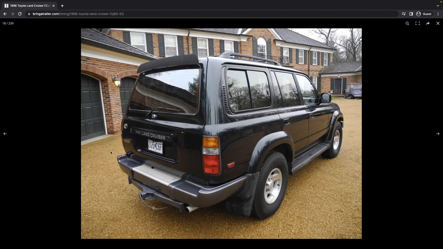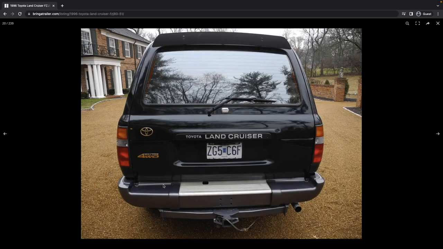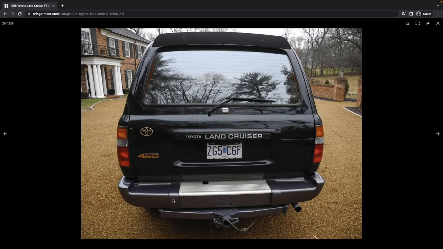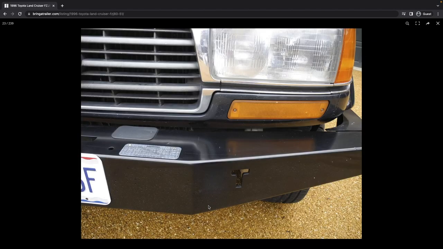Looking here at the rear bumper, we did note in the CarFax history that there was some sort of accident affecting the back. I feel like this color here in the back is more blue than it should be. The factory color on these is more of a gray, and it's hard to tell because we don't have the front bumper to reference, but this feels very much like a moon mist metallic, which wouldn't have been the color on this vehicle for these bumpers. So that was probably all repainted. I know he mentioned that only the driver's side corner was repainted, but I get the sense, based on the color, that the whole rear bumper was repainted. It's hard to tell whether this other part was painted to match or not. Otherwise, the exterior looks pretty good.